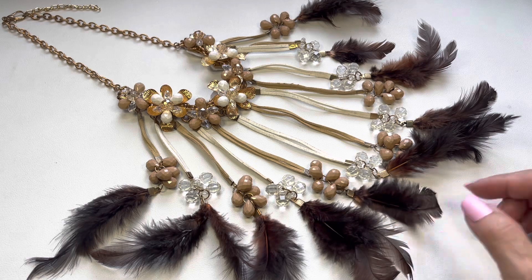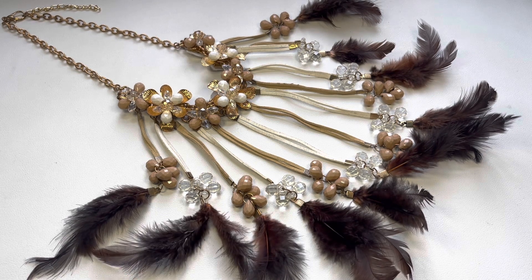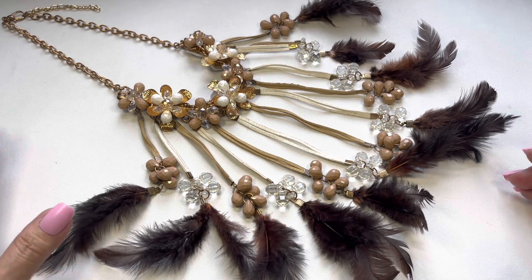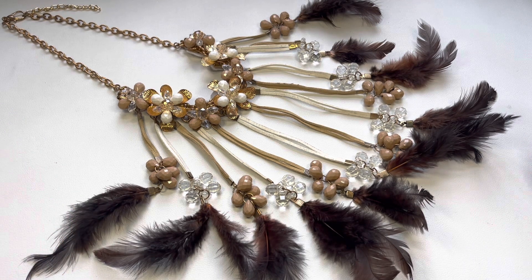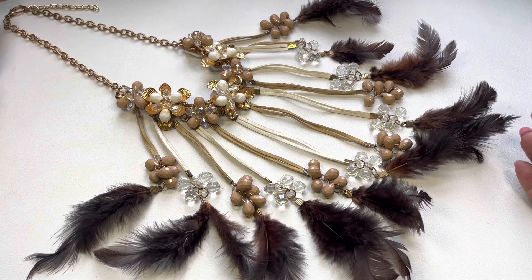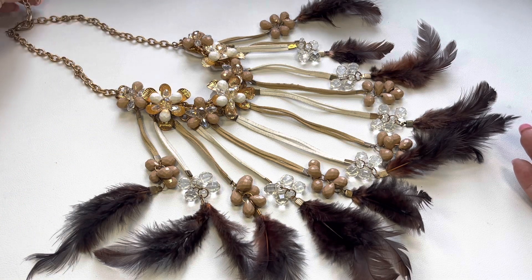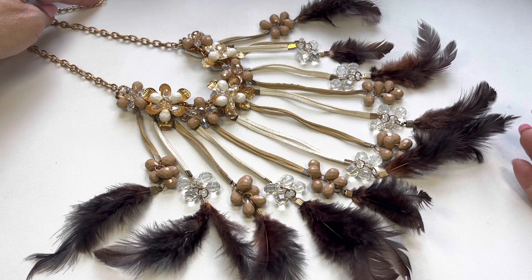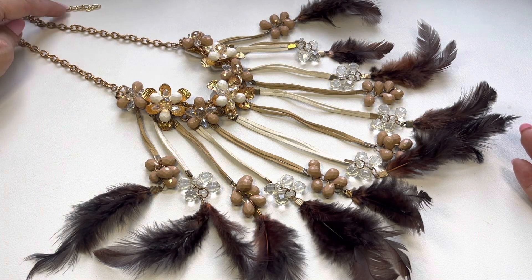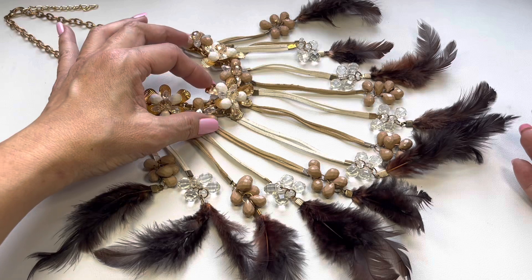This here is a really awesome necklace with feathers. Most of the time I'm not keen on feathers, but when I saw this and laid it out, I didn't mind it at all. It is pretty spectacular. It's on a textured gold tone link necklace with a lobster claw at the end, and it looks like an extender was added — it's a brighter shade than the actual chain. There are beautiful flowers below.